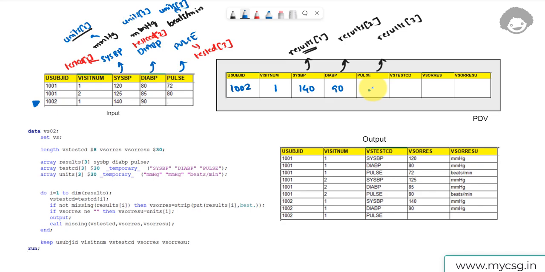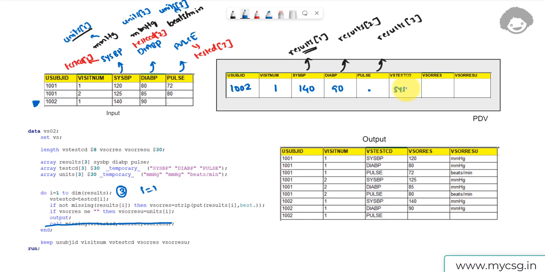So now let us assume that we do not have this line of code. So what will happen now? This third observation is being processed. Again, it will repeat for 3 times. So the first time I is equal to 1. Test CD of 1 is sysbp.